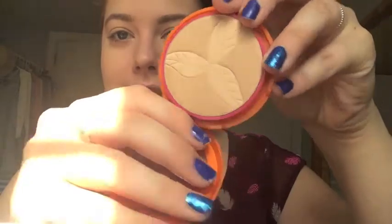When you open it up, there's the little powder on the inside, and then there's a secret compartment, which I love. And then it comes with a little pink sponge. So really cute. Planning on keeping that in my purse. The powder is wonderful. It's not cakey at all. It goes on really smooth, and I got it for $1, so I was pretty excited about that.